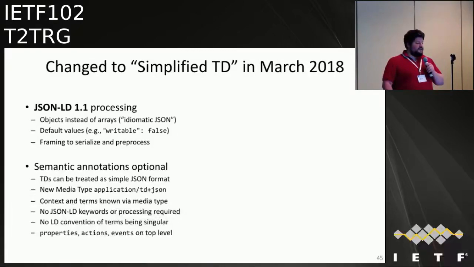This implicit knowledge is made explicit by using a specific media type for that. So we want to allocate application/td+json for that. If you receive something with that, the JSON-LD context, so that is the external file that gives meaning to all the keywords that you use in a JSON document, is derived from that media type. And so you don't need the special JSON-LD keywords anymore. And we also loosened the convention a bit so that it feels more like what web developers expect.